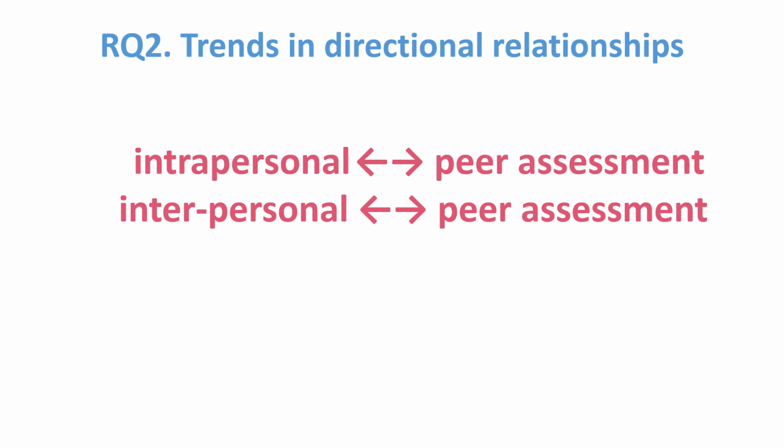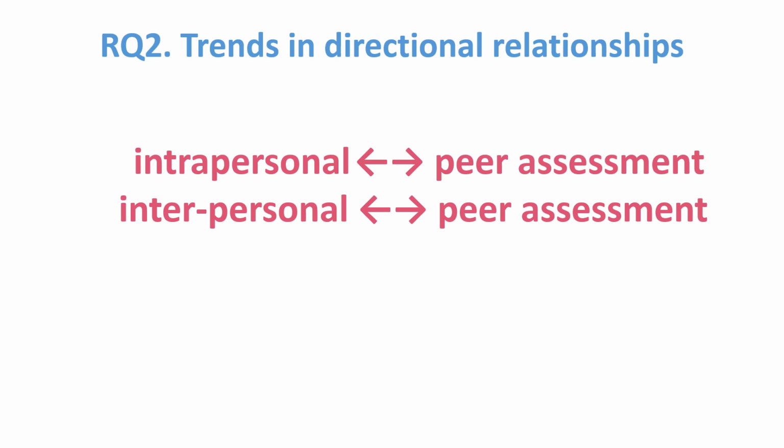Obviously, the same is true for interpersonal factors and peer assessment. Therefore, we are in front of what we are conceptualizing as a bidirectional relationship. Intrapersonal effects can influence peer assessment as much as a peer assessment intervention can influence intrapersonal aspects. And to our knowledge, this is not something that has been identified in previous research. We believe this is key because understanding the directionality of our peer assessment studies will help us interpret what we know in the field.